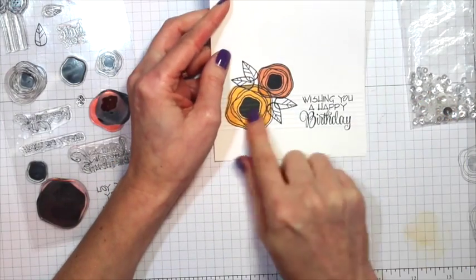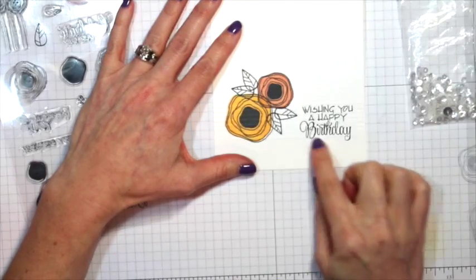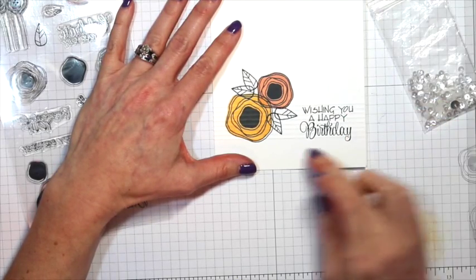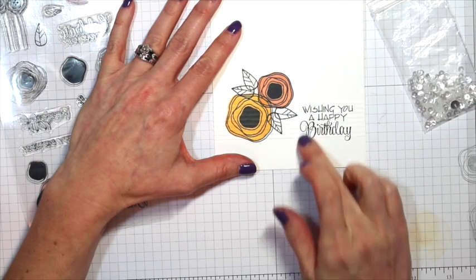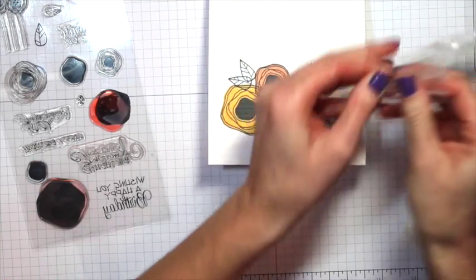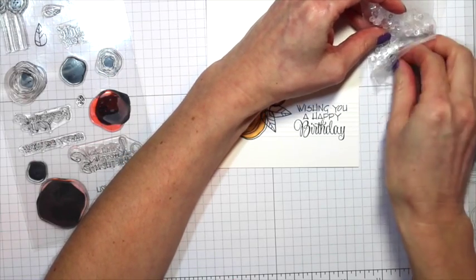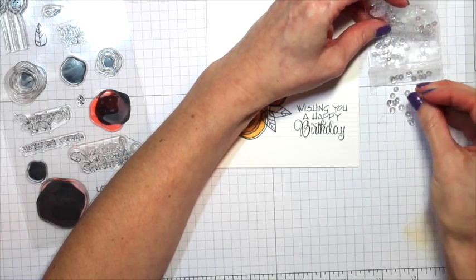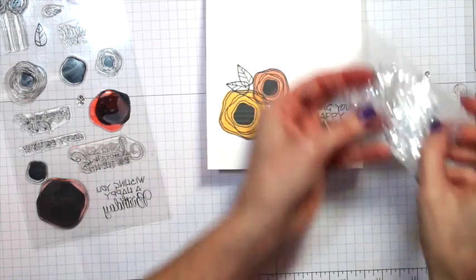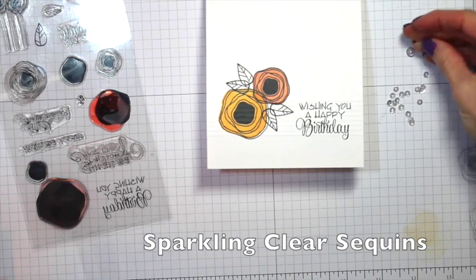So to add just a little bit more interest to my card, I added some score lines right above my sentiment and right below, and then I filled in every 1/8 inch. And now I'm going to add some sequins, because sequins always make your project look better. These are Pretty Pink Posh. These are the 4mm, and then I also have some of the larger 6mm.